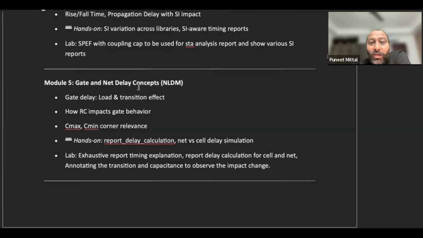But the gate related thing: if we are talking about the NLDM models, we will talk about what the input side and output side are, how the delay is going to be calculated, what that particular equation is, and from the tool perspective, how the tool is going to calculate the delay and everything. Those kinds of things we are going to discuss here. So it's basically the modeling of the wire or modeling of the gates. That's what we are going to talk about in this module.